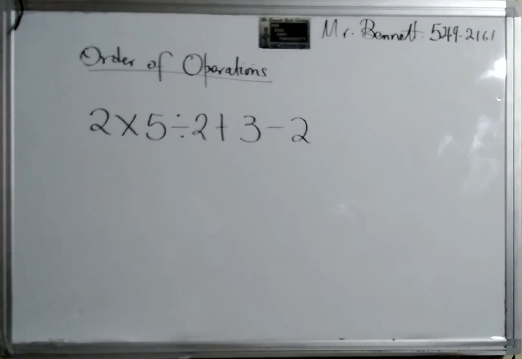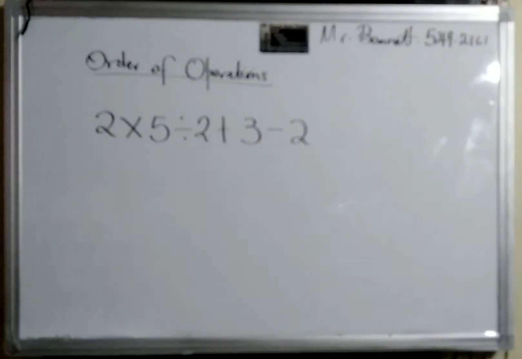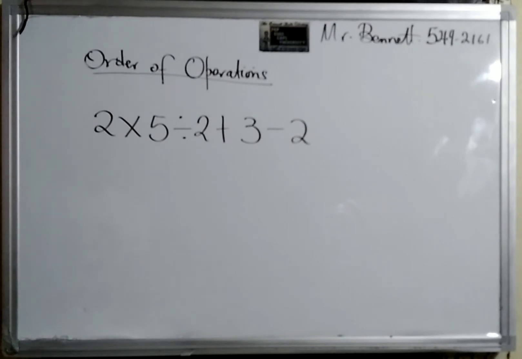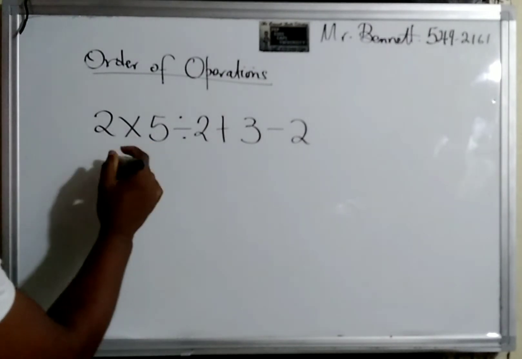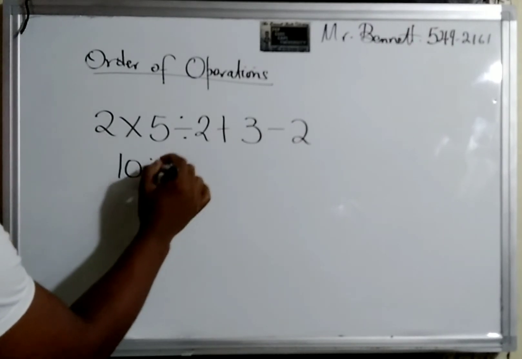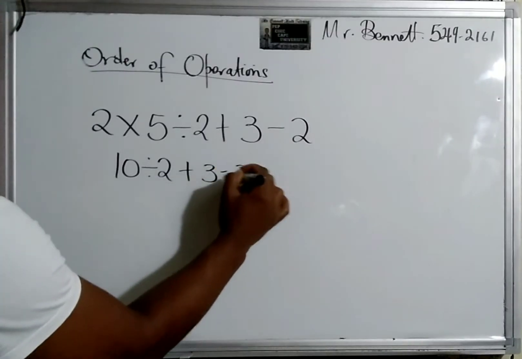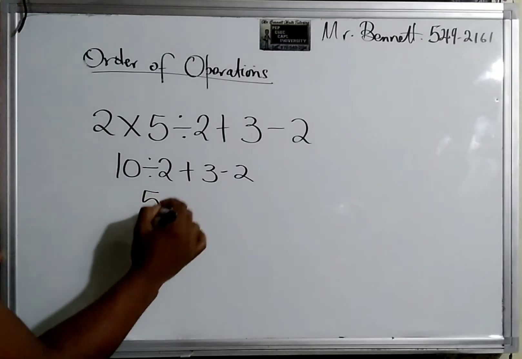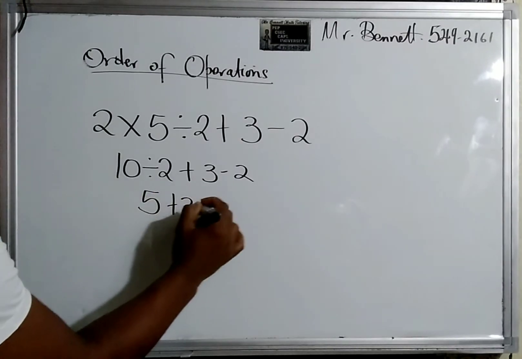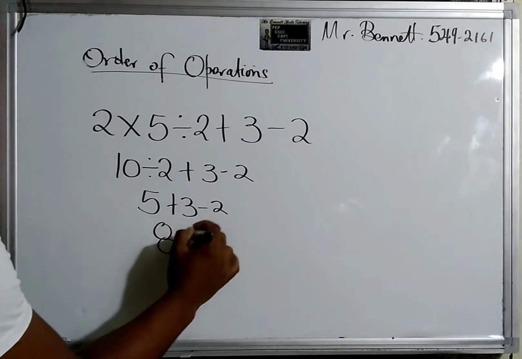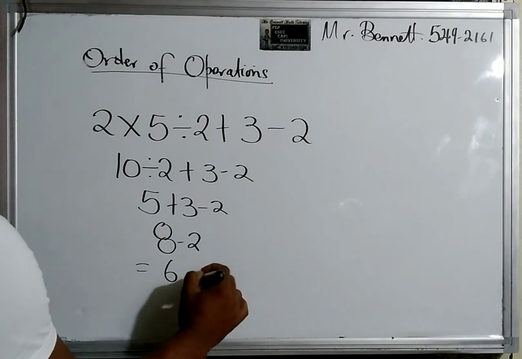Whoa, what do we do? Oh lord, it's so hard! No guys, it's the same thing basically: multiplication, division, addition, subtraction. What they actually did was to put it in the order, so once you do it in the order, multiplication first, you couldn't actually get this wrong. Divide by 2 plus 3 minus 2, so it would be 5+3-2, so it would be 8-2, so therefore the answer is 6.